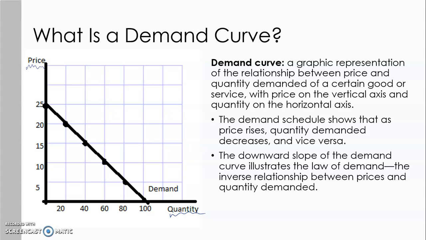So the law of demand tells us not just that there's an inverse relationship between the price of a good and the quantity demanded. It tells us that demand curves slope downward. So keep that in mind, folks, that the law of demand tells us that demand curves slope downward. And if you remember that the two D words, demand and downward, go together, you're going to be in okay shape.